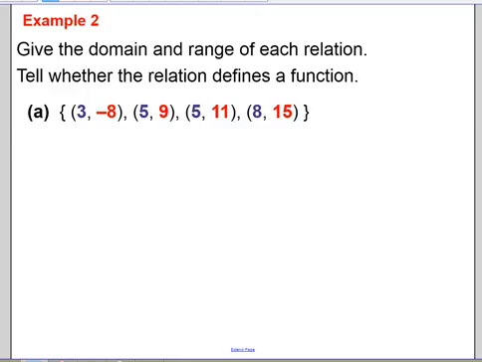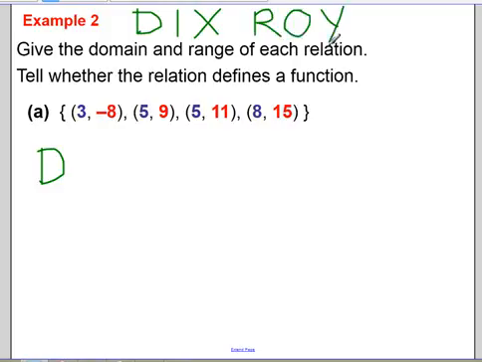Give the domain and range of this relation and tell whether the relation defines a function. We're going to use D to describe the domain. Remember, the domain is all of your inputs, and that corresponds to your x values. D, I, domain, input, x values, range, output, y values. So that's one thing to keep in mind when you're looking at domains and range. Input, output, x's and y's.